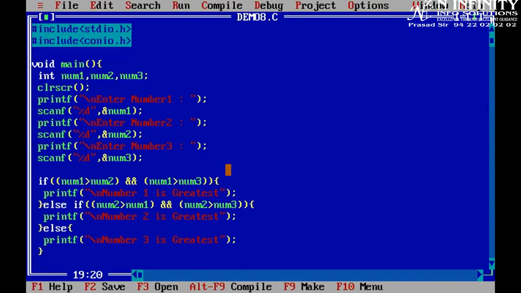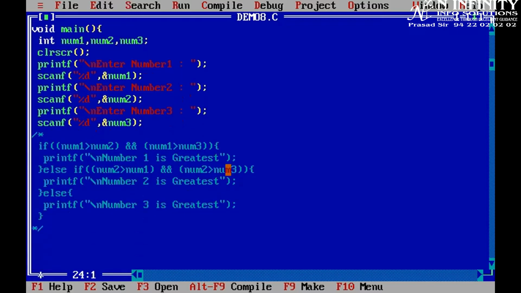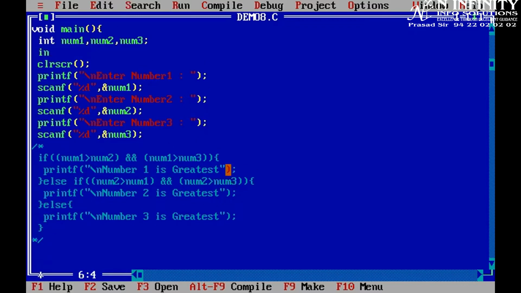This is how we can manage this aspect with the help of what? If else. Now, if we want to do the same thing by using the conditional operator, what I'll do is I'll just make this particular part a comment. Now, here I'll use one more variable, temp, as well as result. Let's see how to use this.